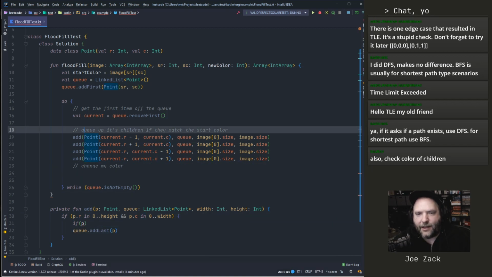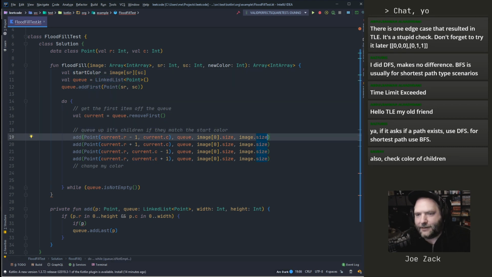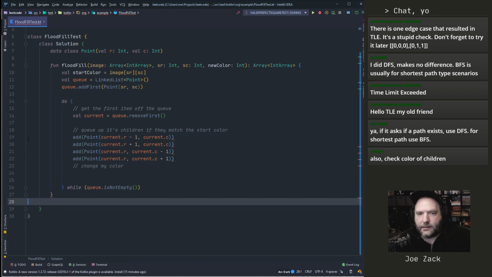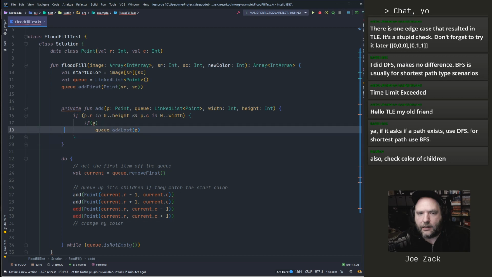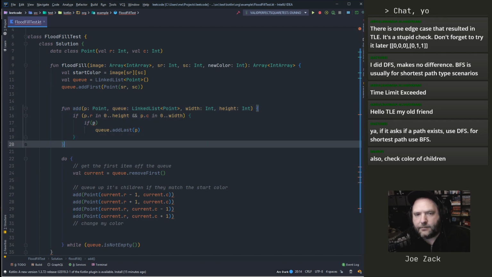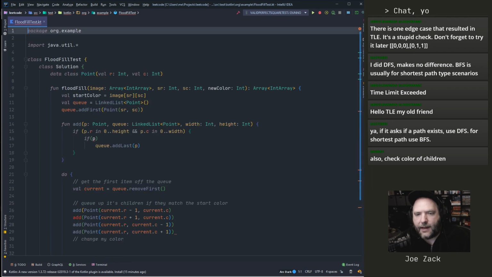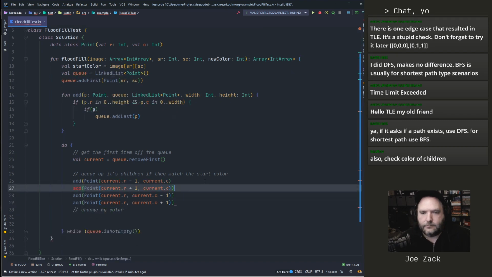Oh, that means I need to pass the color too. Oh my gosh. This argument has gotten ridiculous. You know how I can avoid passing all of these arguments? I think Kotlin will let me do this. I just declare this function inside as a lambda. Looks like that'll actually do it just fine. I'll just drop the function right in, and I don't have to pass all that stuff, and I can access whatever I want.